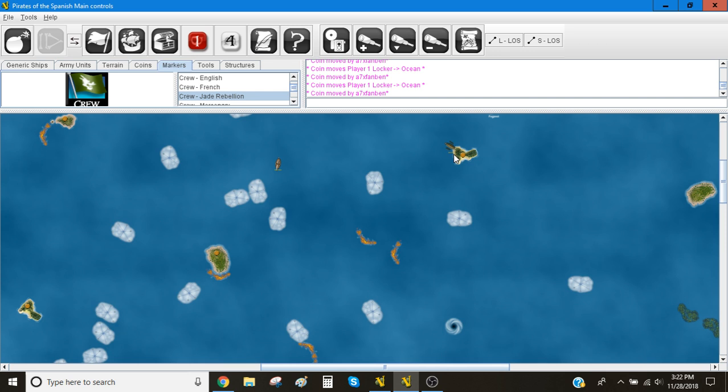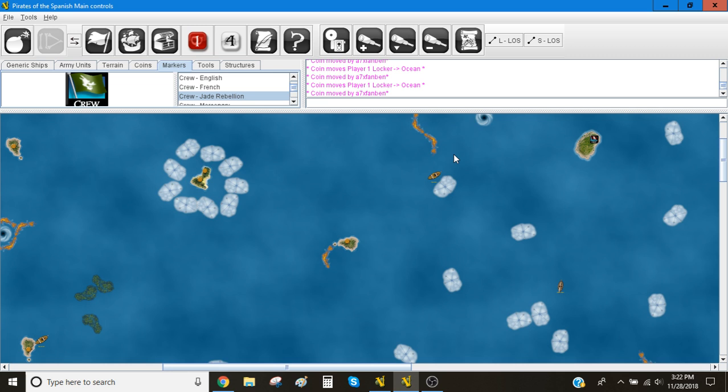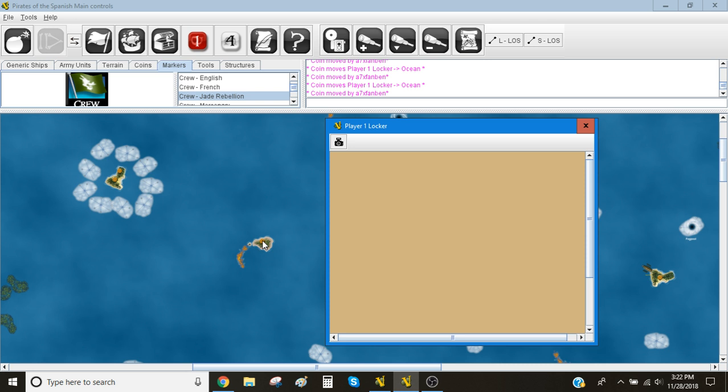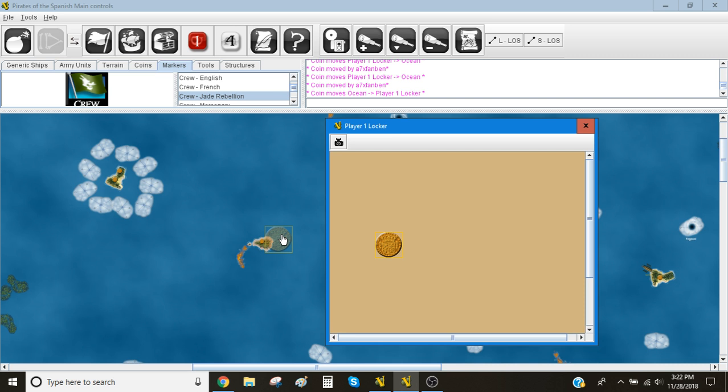I'm thinking I'm going to go far away, actually. I think that makes the most sense. They're going to go up to this random island that the Kursts are kind of looking at, and they're just going to peek at one of the coins here. So the marksman's map, ammunition. All right, that's a good one, but not really super special. I like it, but it's not going to change the Jade's game plan or anything.